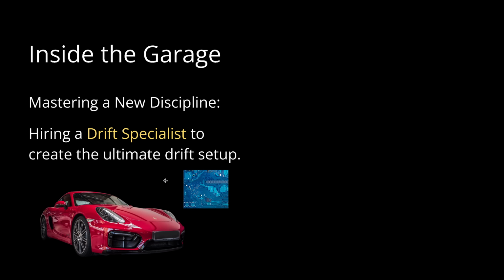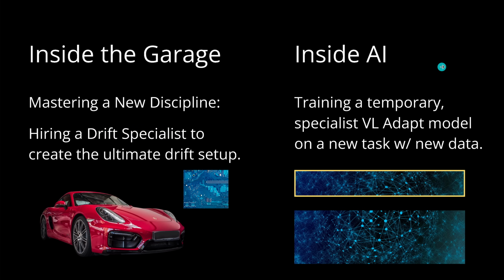Now there's a problem, because the complete setup, from the general behavior of the car on this particular racetrack to becoming a drift car, will have access to the same system parameters in your digital tuning chip. We have the same in AI. If we tell an AI system, hey, now I have a new task for you, I want to train you on some temporary new data, a new downstream task. We have new training data for you, and I want you to become a specialist vision language adapter model for this new task. And here the example is to drift.